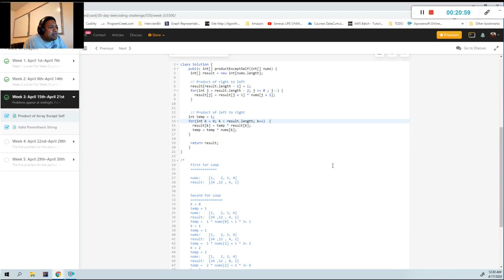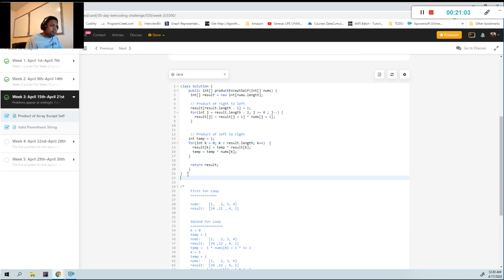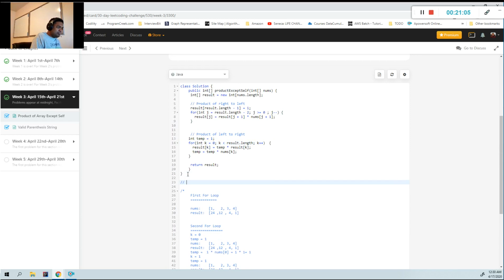So let's see quickly the time complexity and the space complexity, right? Time complexity, and we have two for loops and they are not nested, and we have two separate for loops and each for loop is going to take big O of n. That's the equation, that's what we needed.